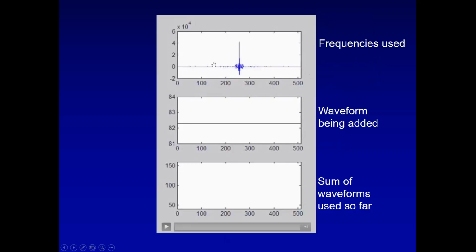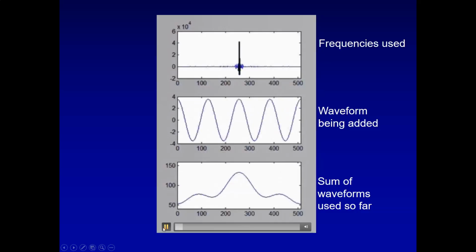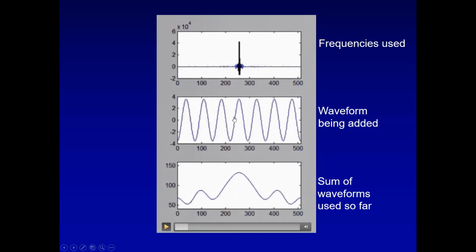I'm going to show a video now that shows the K-space representation of the Taj Mahal. This in the middle is going to show what particular waveform we're looking at the moment to add to a running sum, which is going to be tracked at the bottom. Here we go. Now I'm going to pause it. We're partway out. As you see, this was blue before, now it's turning black as we move out through K-space. This is the current waveform being added, so we're at this frequency, and here is the object.